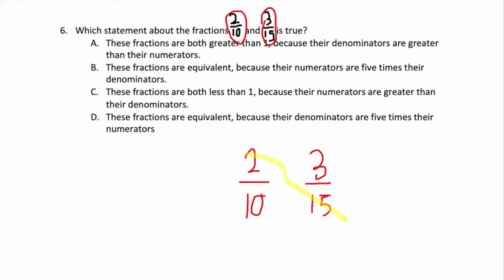All right, so we're going to do 2 and 15, and cross them. 2 and 15 are going to be multiplied. And 10 and 3. And we're trying to see what we know about these fractions by comparing them. All right, so 2 times 15 is going to give us what? 30, correct? Good job. All right, so now we're going to go and cross 10 times 3. 10 times 3 is going to be 30 as well.